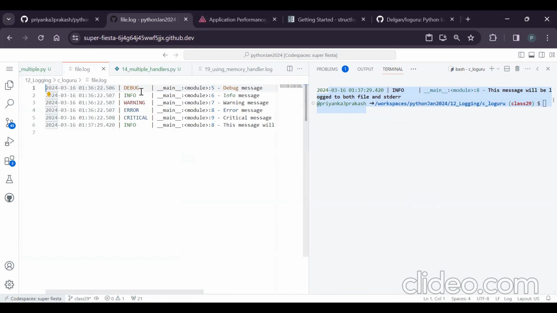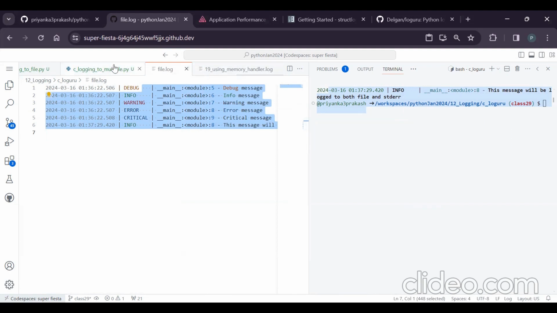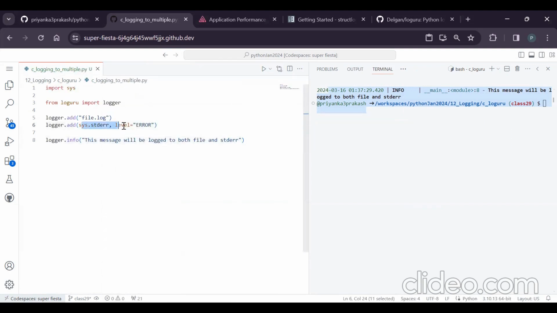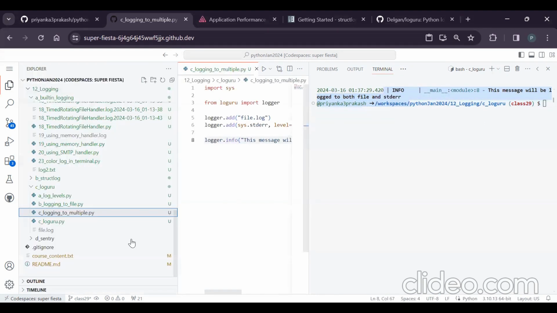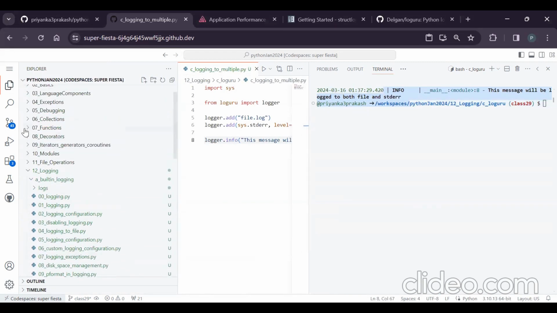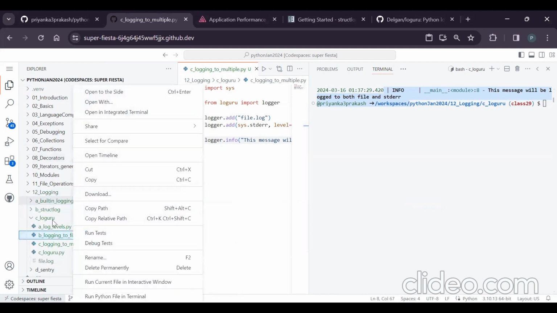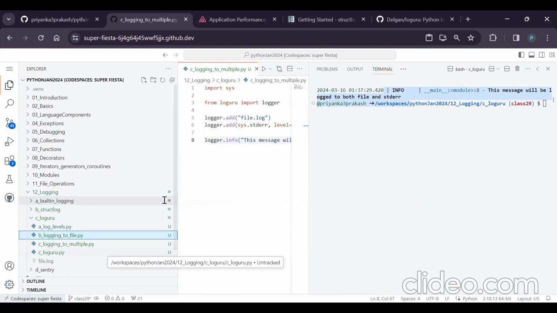You see? For the output, you set a level. For this one, you set another level. So if I say C logger, you can see for the STD out, which is coming, I set the level as error. So that's why from error, from that level onwards, you are getting. But for others, I set the level the other way. So that is how it's working. Next, for the file, you didn't set the level, so the default is a write mode and you are getting everything.